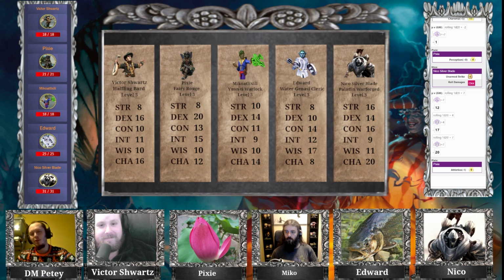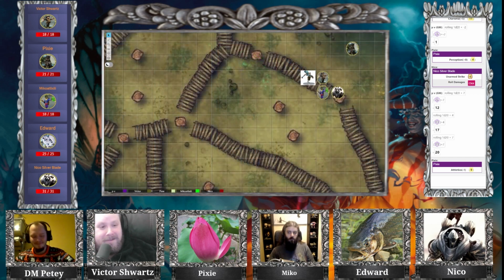He looks back towards you and sneers slightly. Oh, and deduct one gold from your pouch, Victor. Does Victor notice the gold is gone? Let's say you saw him dart his hand in and grab something from your pouch. Okay, as he does that, Victor's going, hey! Hey, come on! Busy sticking her tongue out at him and doing the hand waving on the side of the face motion. Like, buh! With that, everyone roll initiative.